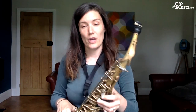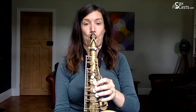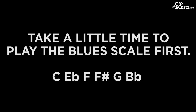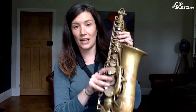So for this particular one, this is a C blues scale. Okay. So the notes that you'll need are C, E flat, little finger, F, F sharp, okay, so C, E flat, F, F sharp, G, B flat, C, and it's that little F sharp G which gives it that more distinctive blues sound as opposed to pentatonic.